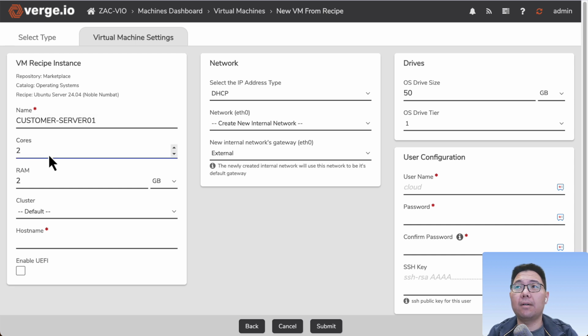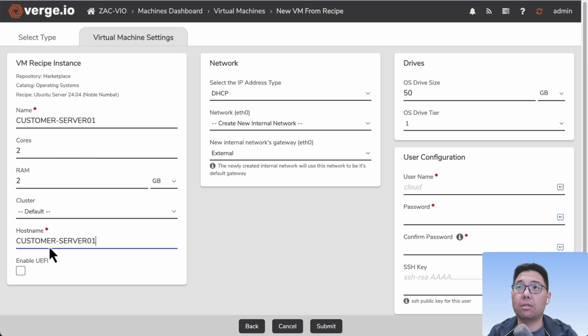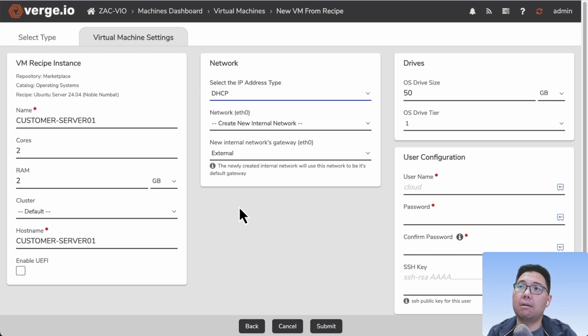And give enough cores and RAM, and also the host name. Usually we match the VM name and host name, and we don't need to enable UEFI for Linux. The network depends on if it needs to be static or not.